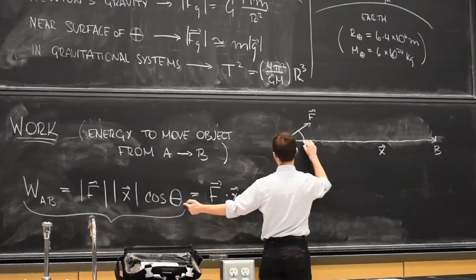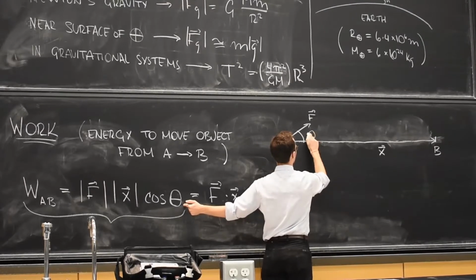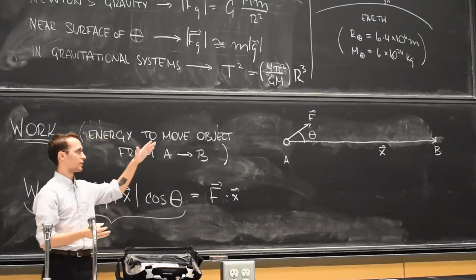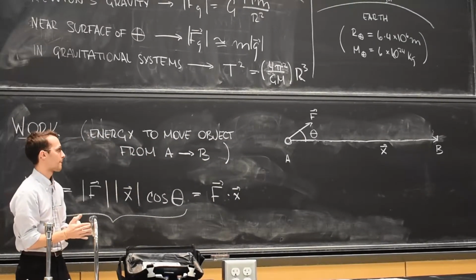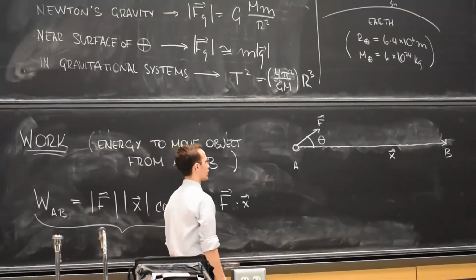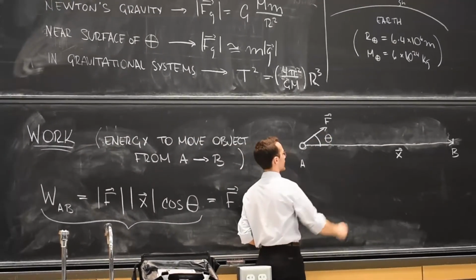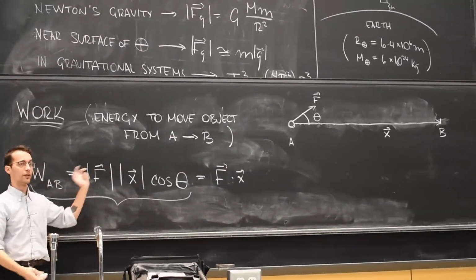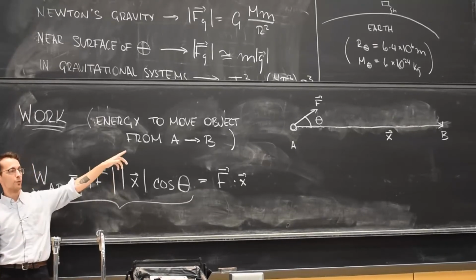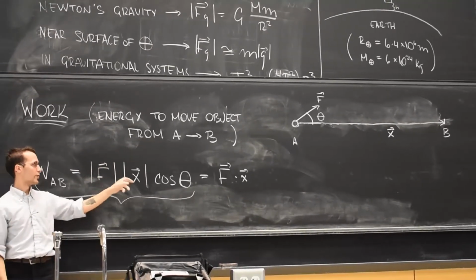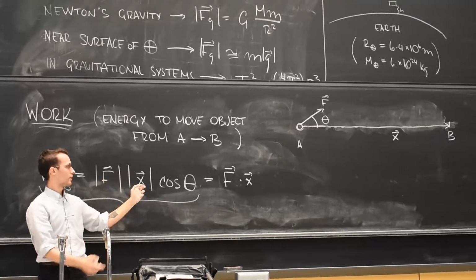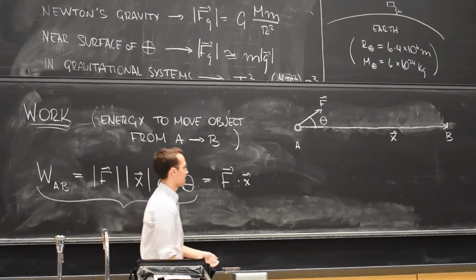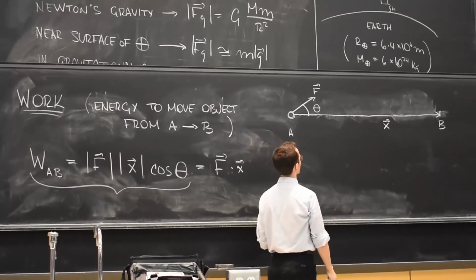The angle theta that I brought up is the angle that lies between these two vectors, vector f and vector x. So now that you have the geometry plotted out, this equation, at least mathematically, is very easy to play with. You take whatever number we give you for the magnitude of f, and for the magnitude of x, and multiply them with the cosine of the angle between them, right? So this is the general idea.